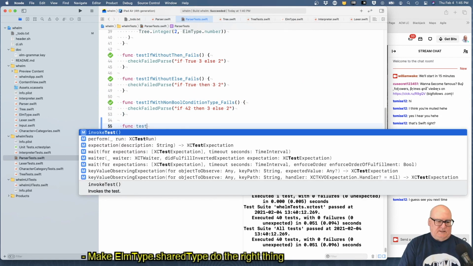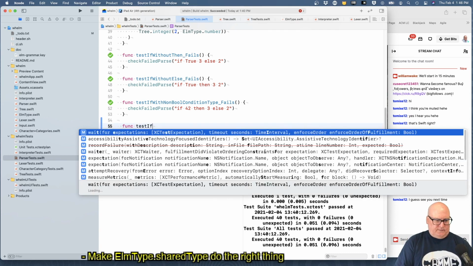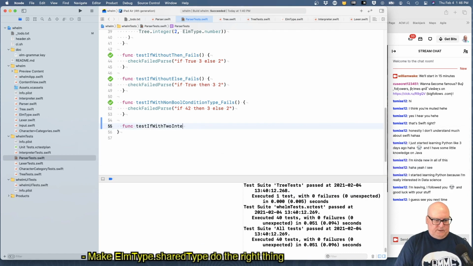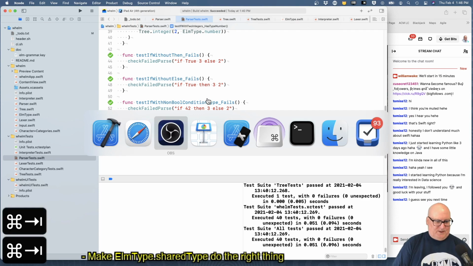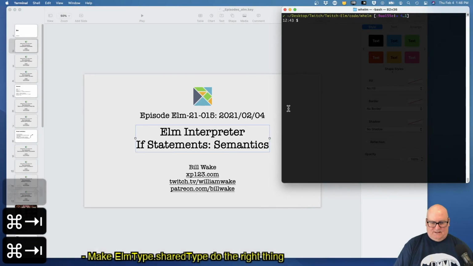Function test. Well, if with two integers has type, I don't know, number, I think. Let's find our Elm-REPL. Okay.